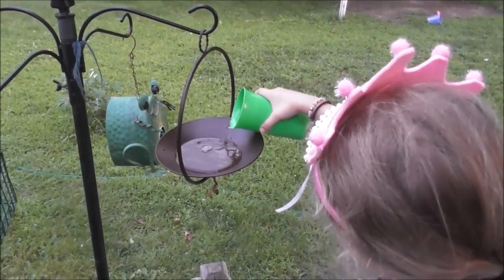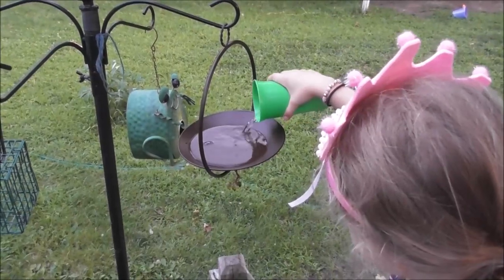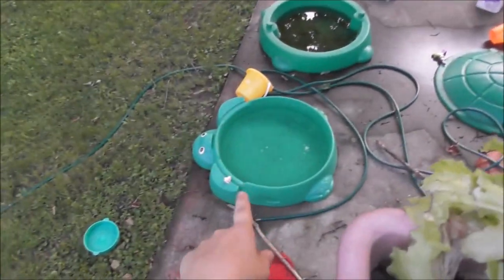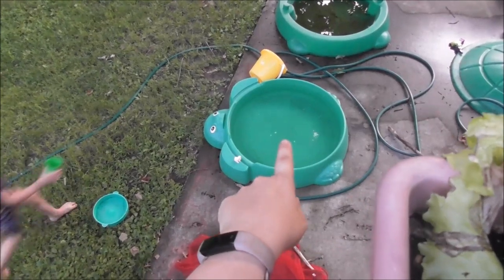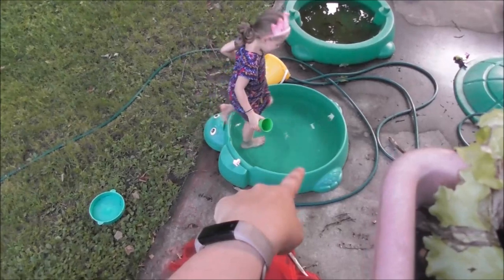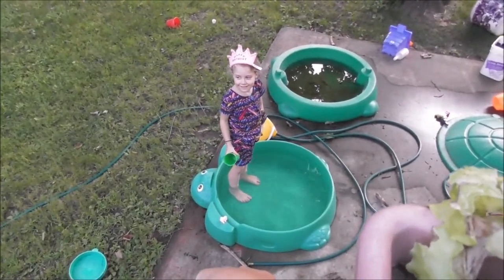I don't know if hummingbirds will take a bath, but there we go. A few weeks ago, we were out here doing some school, and a bird actually came over to the green turtle. Now, the turtle wasn't filled up quite that much, and the bird came in and actually took a full-fledged bird bath in it. So Mary and I were like, we should get a bird bath for it. So now you have your bird bath, and we'll see if the birdies come.